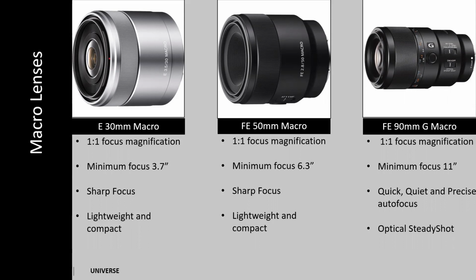If we are buying a macro lens specifically to photograph critters, if you will, so this might be frogs or lizards, this might be butterflies, things of that nature, I would actually look more towards the 90 millimeter macro. And that's because it's going to give you more working distance. So I can be a little further away, but get that same up close focus. And that way the animal is less likely to run.